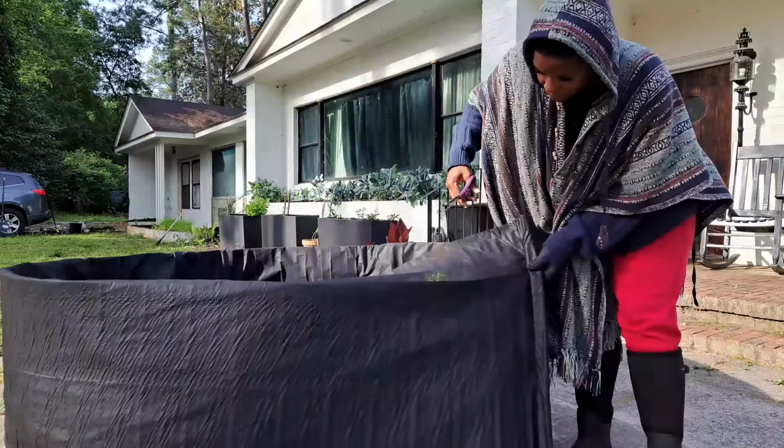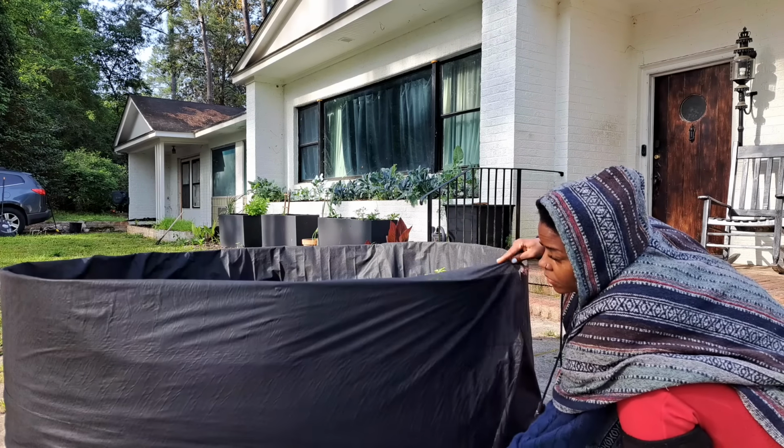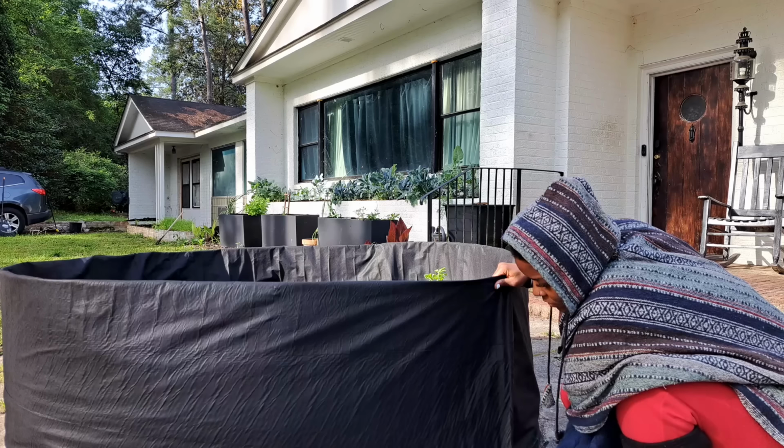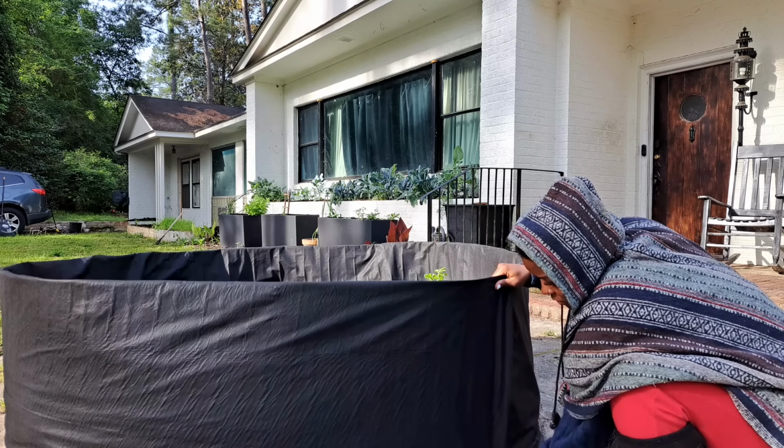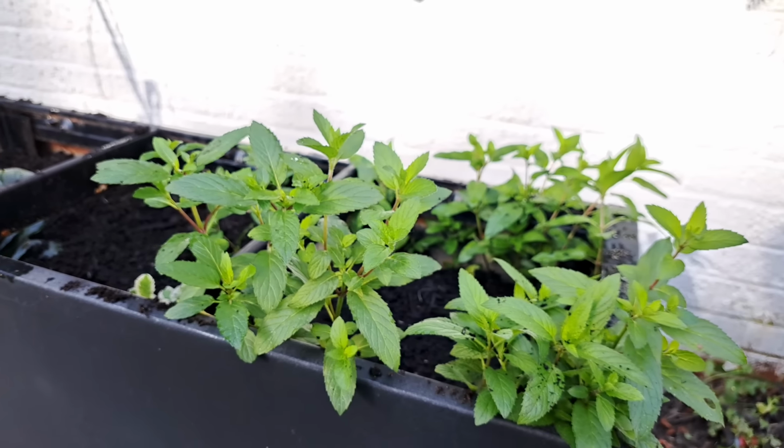The $5 planter has held up so well. This year I have decided to just do another layer of fabric cloth on the top of it just to freshen it up, and I am planting melons in there.